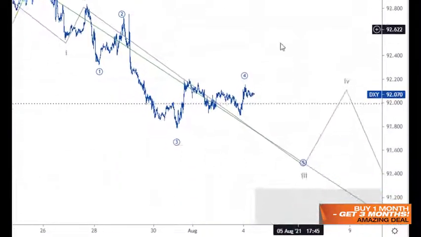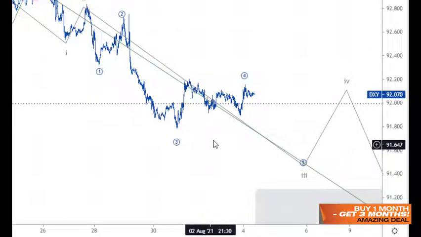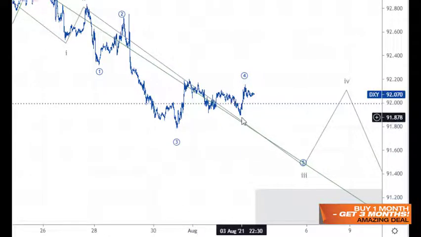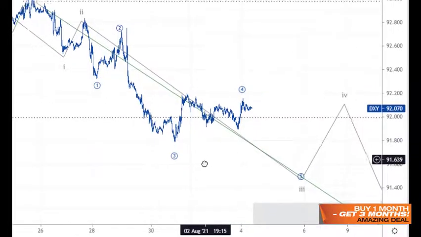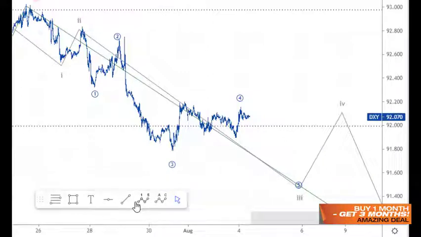Like, I'm not even sure if we're going to get 5 waves here. Okay, so that's the other point. So that's what we're gunning for at the moment. It looks like here that we've got this as an A wave here, then an A, B, C for the B wave here, and then we're looking for wave 4 here. And we could have wave 4 sitting on top of that because that's 5 waves there. But if that's not right, then we'd be looking for, well, another 5 waves up here for this.